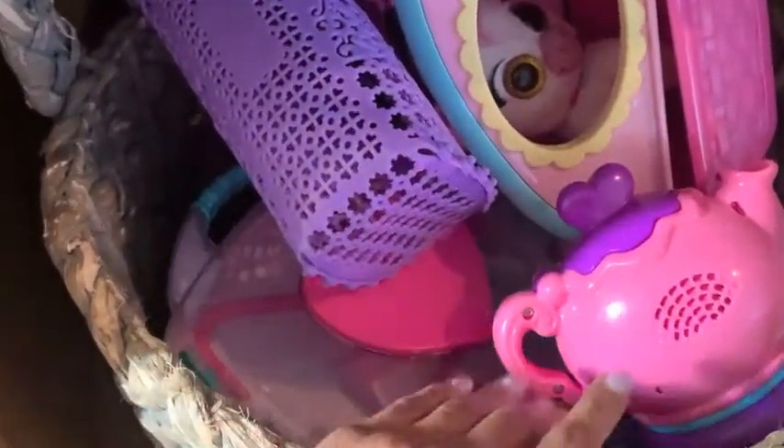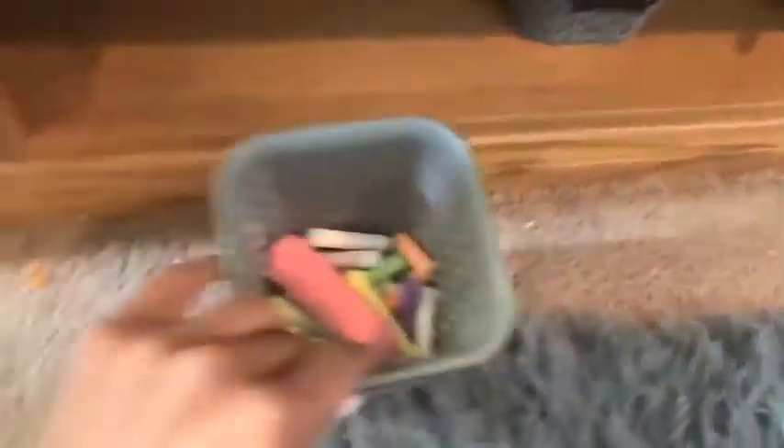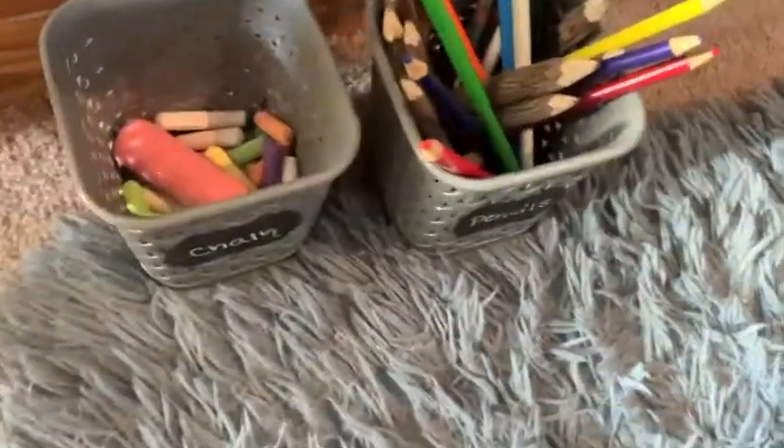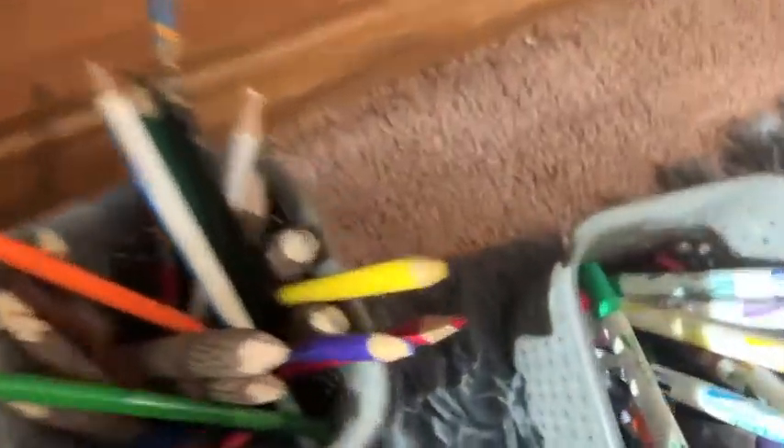If a toy is broken, I'm going to toss it. Most of our toys are not broken - they're usually in good repair - but if they are broken I'll toss them, and if they are in good repair I will put them in the donation pile. So this is the overview of the large items. We already have half a bag full. This is chalk, pencils, and crayons, so I need to go through and throw away anything that's broken. Back here we have a pillow, her little magnet doll set, and some larger puzzles.